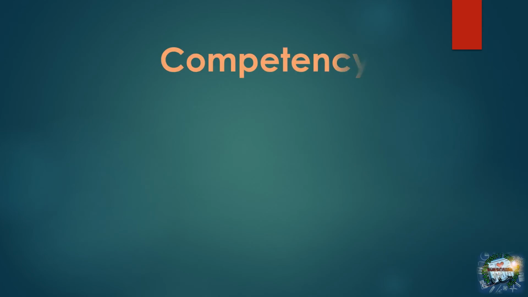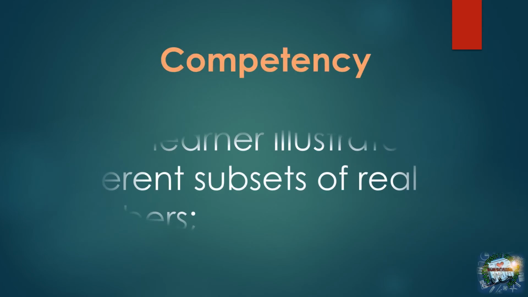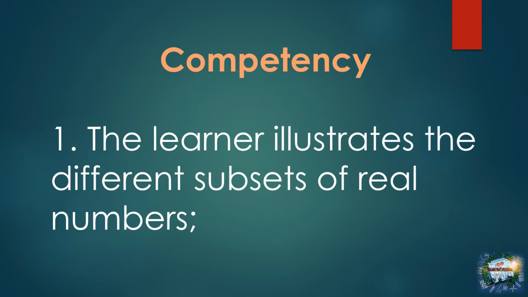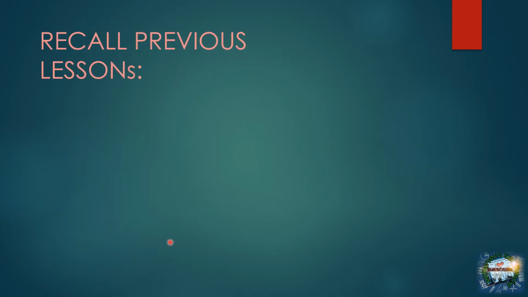This time, pag-aralan naman natin ang isa pang competency na tumutukoy sa mga learner on how to illustrate the different subsets of a real number. So, as we all know, pag sinabi nating subsets, yun ay makikita natin as part of elements of a certain set. In this case, that's the real numbers. So, bago natin talakayin ang competency na yon, let's have first a simple recall on our previous lessons.